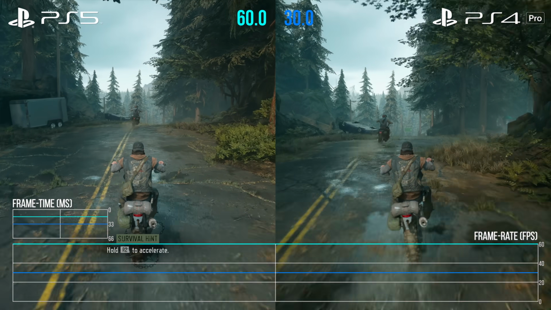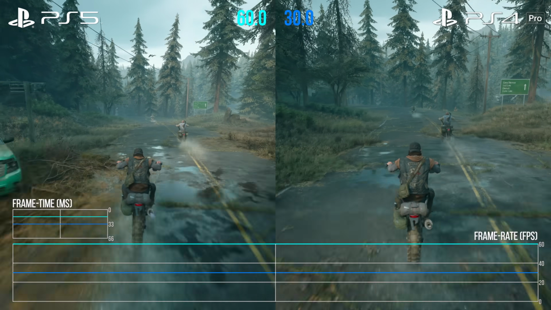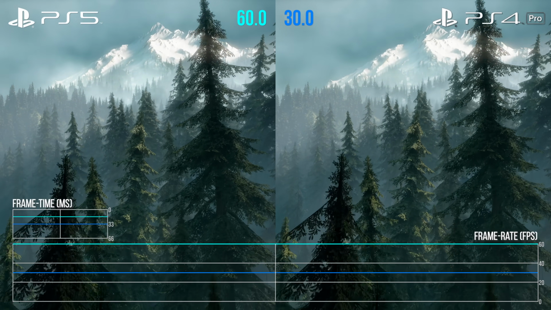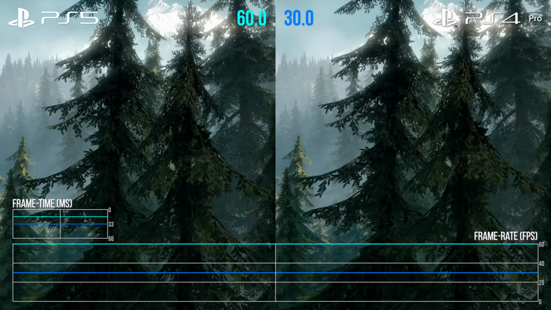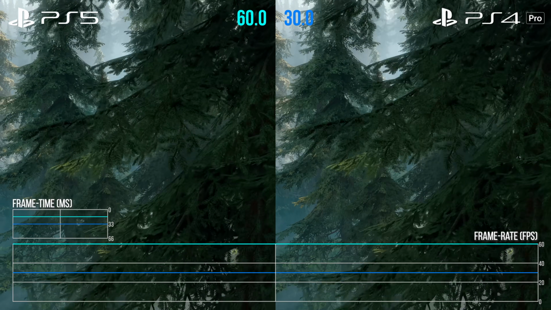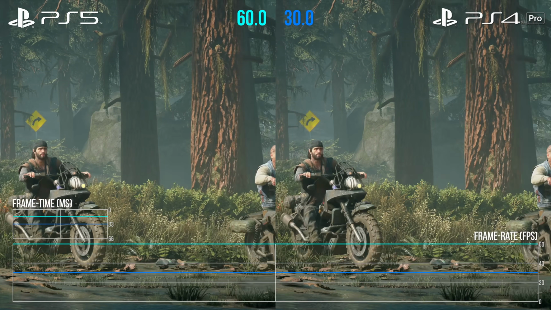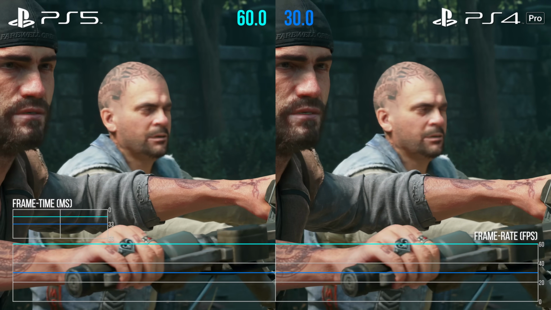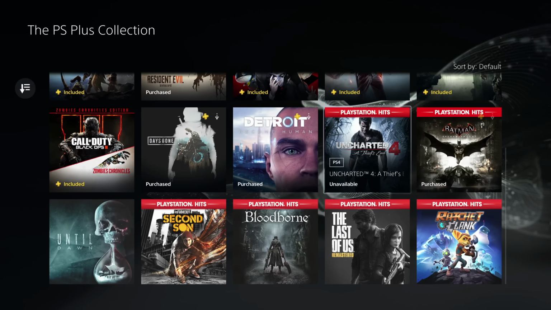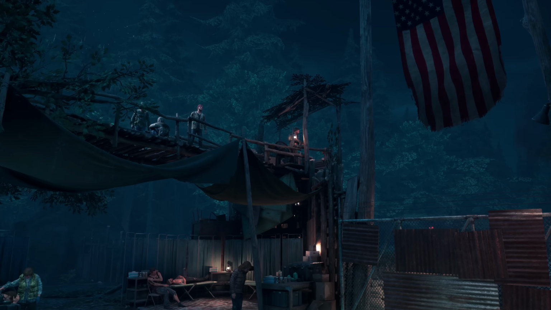What was a 30 frames per second experience on PS4 and PS4 Pro has the shackles of the 30fps cap removed, allowing the 10.28 teraflops of GPU compute, along with the radical improvement of the Zen 2 architecture, to really let this game shine in a way that we've never seen before. And just like Ghost of Tsushima, Days Gone is part of the PlayStation Collection, a bonus for PS5 users who subscribe to PlayStation Plus. So these 60fps enhancements for these two games, excellent stuff, but there's potential for more here, something that we'll explore in further content.